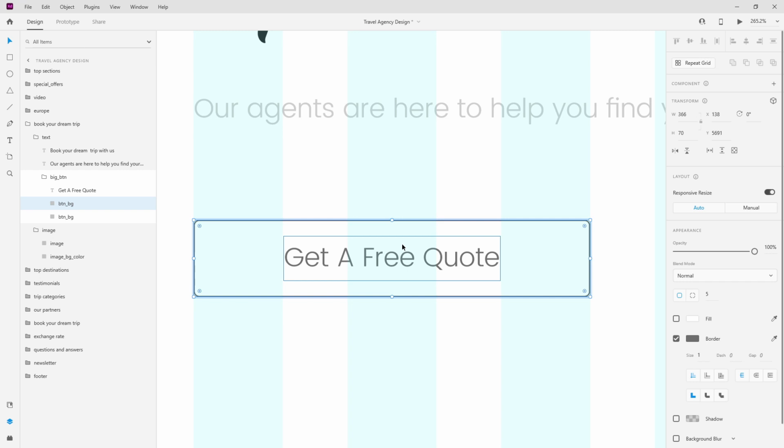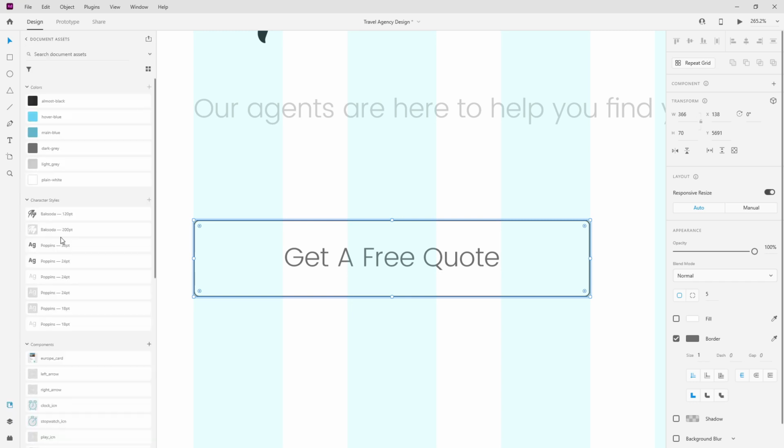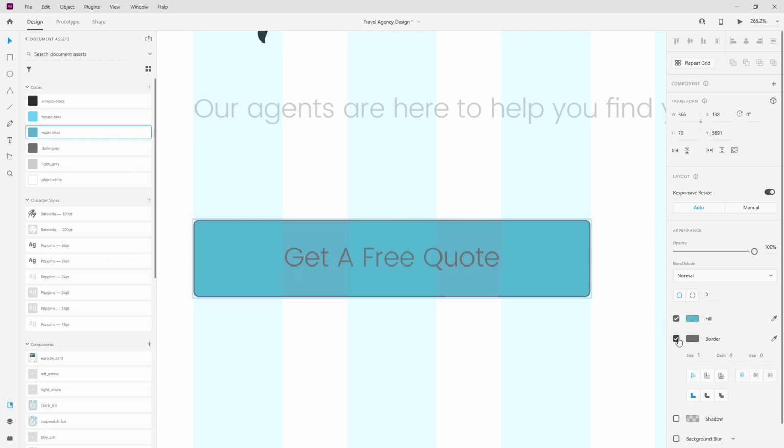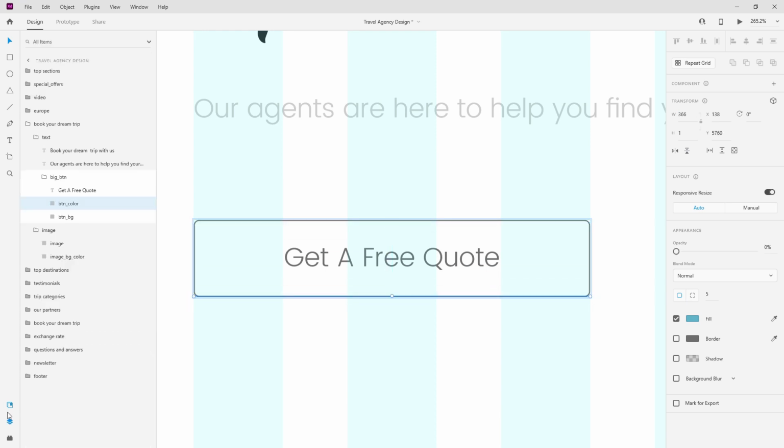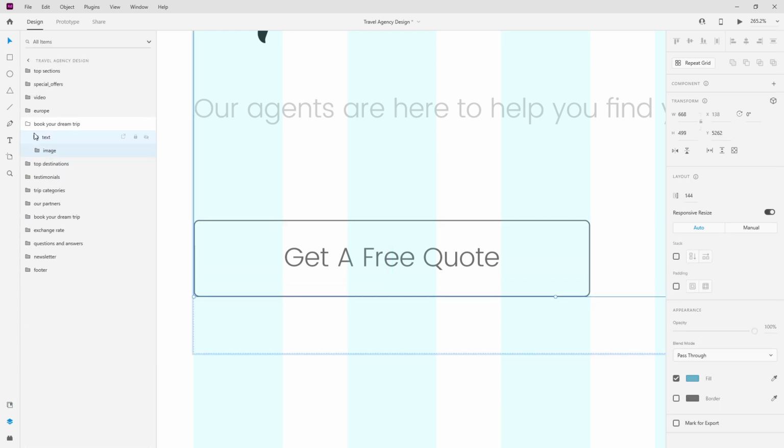In the next video I'm going to show you the approach where you create one component and then simply drag and drop it and position it throughout your design and simply change the content inside of your component. But for now, let's just do it like this. So button color, change it to blue, like this, move it down, and let's now move on.